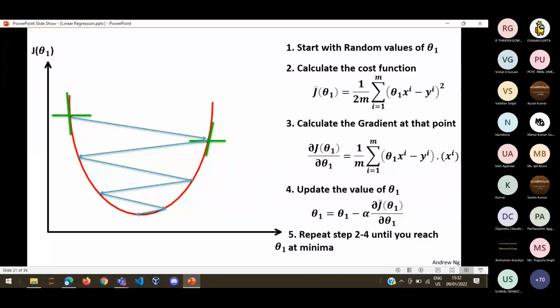So let's say you are at this point, okay? Now you don't know in which direction you should move. So you apply this formula. You check what is the slope at this point, and it turns out to be negative, okay? You're going to just put the value here. So negative multiplied by negative gives positive, and thus your theta1 is going to increase by some value, right? So you're going to move from this point to this point.